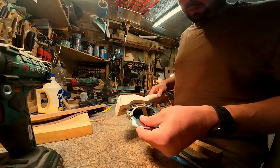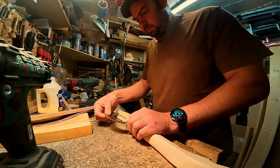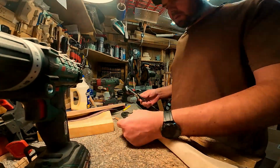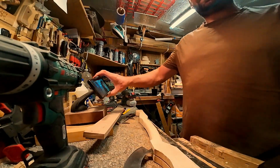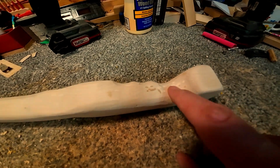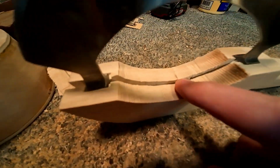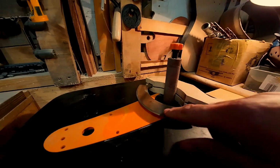Right, next, what I've got to figure out is where to drill the holes. So, I need to do some measurements. Pure weaponry. Oh, I'm making a video. Say hello. Right, I'm still not happy with this, so I'm going to fill it with super glue in a bit. But what I'm going to do next is sand this on the machine down to the metal, to the edge of that metal. So I'm going to use this cog and stick that on there like that and sand it down. But first, I'm going to cover this blade because I don't fancy getting cut.